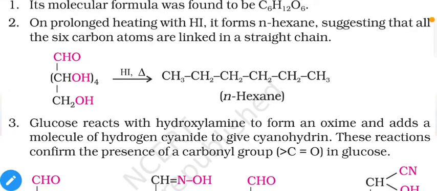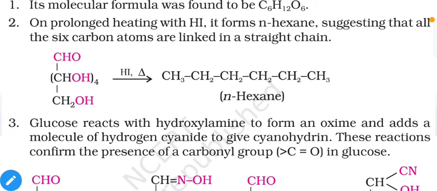So if all of the carbons are not connected with each other, you will get smaller hydrocarbon chains than the actual reactant. That means, let us say 2 carbons are connected with each other, with oxygen between them, and the remaining 4 carbons are later. Then you will get 2 different alkane molecules when we react them with HI. One will be ethane, one will be butane, but in this case we get hexane, which represents that all of the 6 carbons present in the glucose are connected in a series.